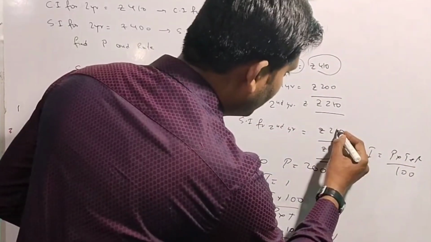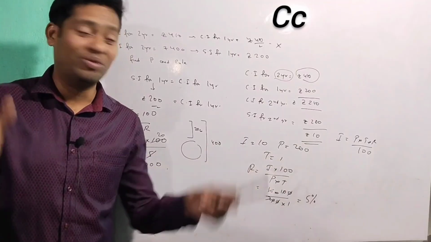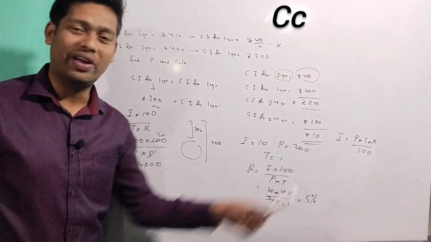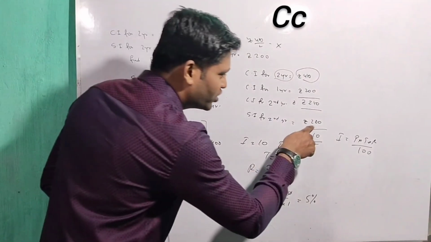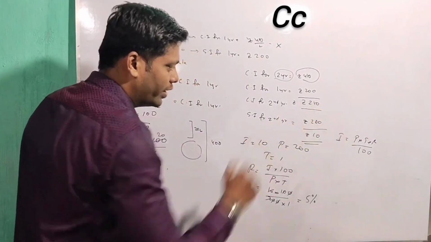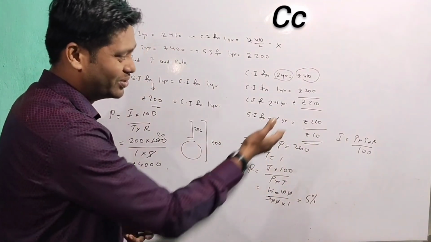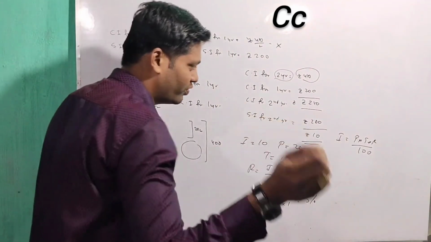Sorry, 200, right? Okay, from there you are shouting, from that time I'm writing, I'm not able to hear you. Okay, it will be 200, just a small change. Okay, so 200. So what is the difference? The difference is 10 rupees. I'm getting it on 200 rupees. From that time I was saying 210, but it's not visible to you as 200, it's written as 210. Okay, small confusion, change your values.